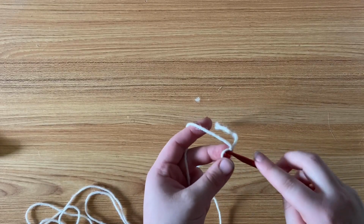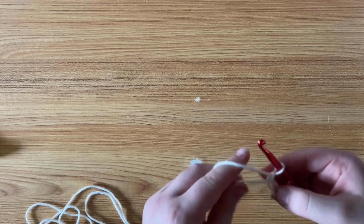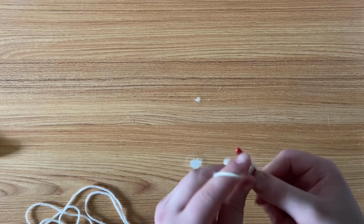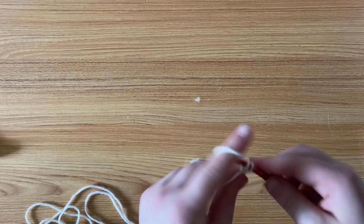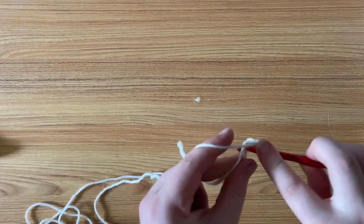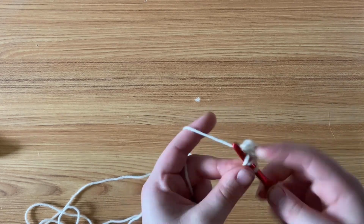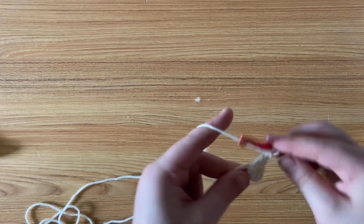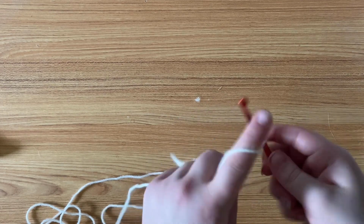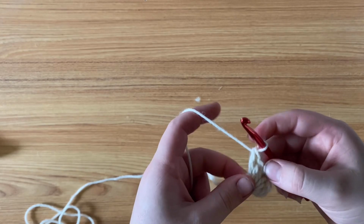So begin with a magic circle and chain 1 in your magic circle. Then we're going to continue by making 12 double crochets into this magic circle. And I'm not sure if I mentioned that I am starting with my white yarn. So 12 double crochets, and then at the end of this round you are going to slip stitch to your first stitch.